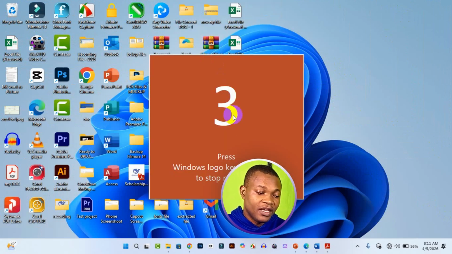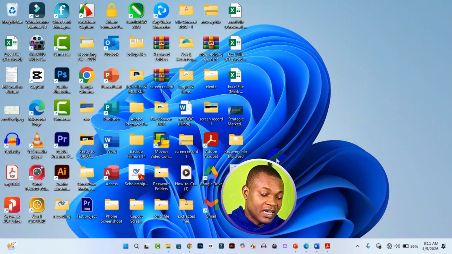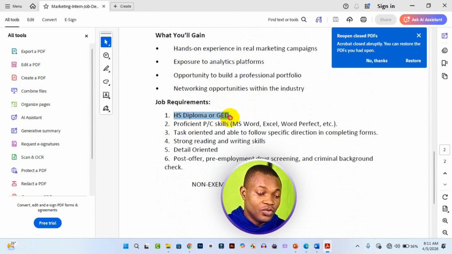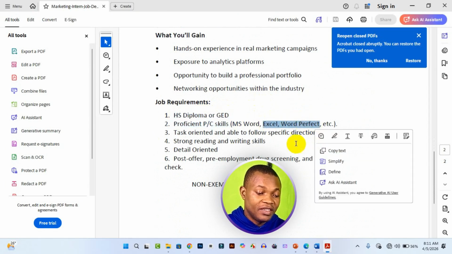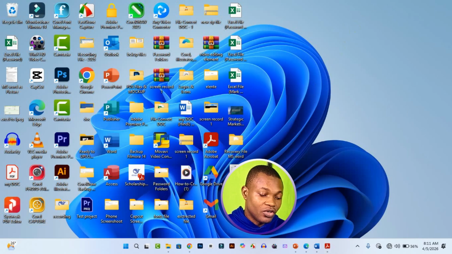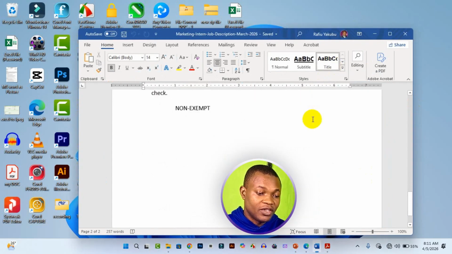And at the count of 3, 2, 1, your PC will start recording, which simply means that whenever I click on anything right here, it's going to automatically capture. So you can begin to work on your screen while everything is being captured. Once you are done with whatever you want to record on your screen, I'm going to capture this part of this one as well.